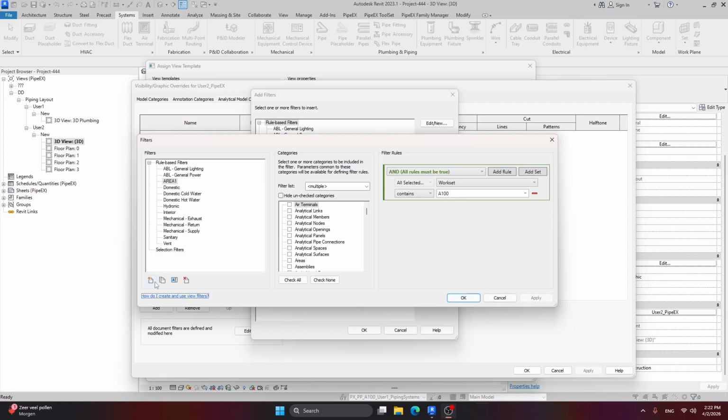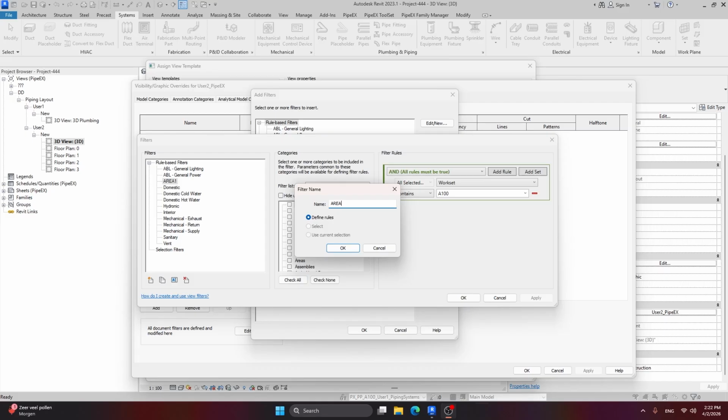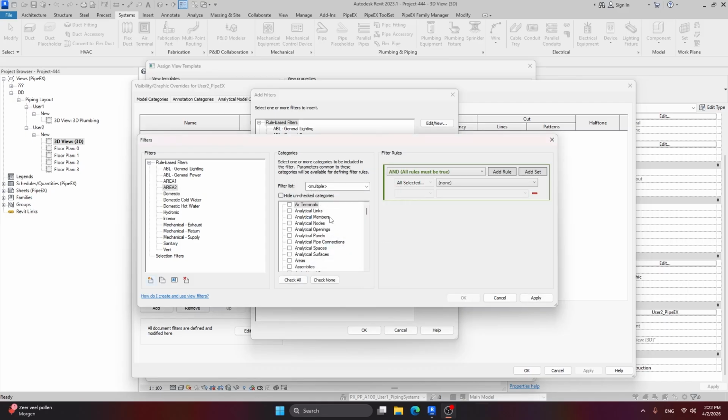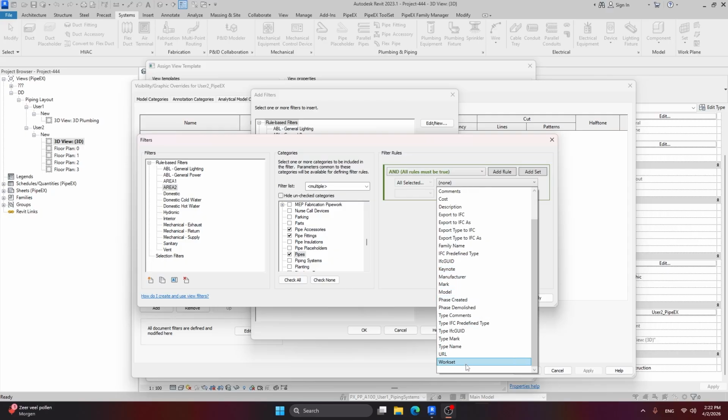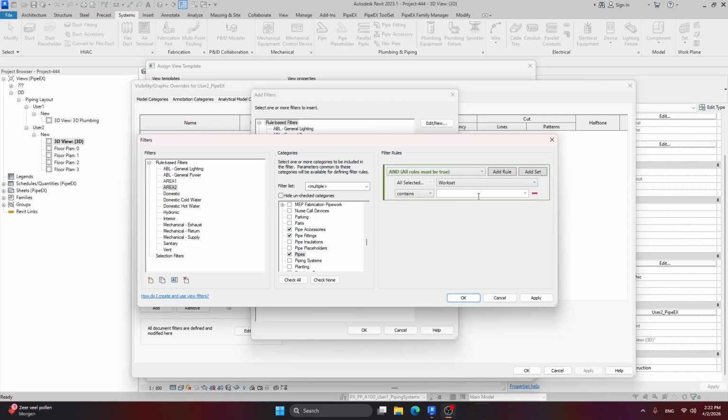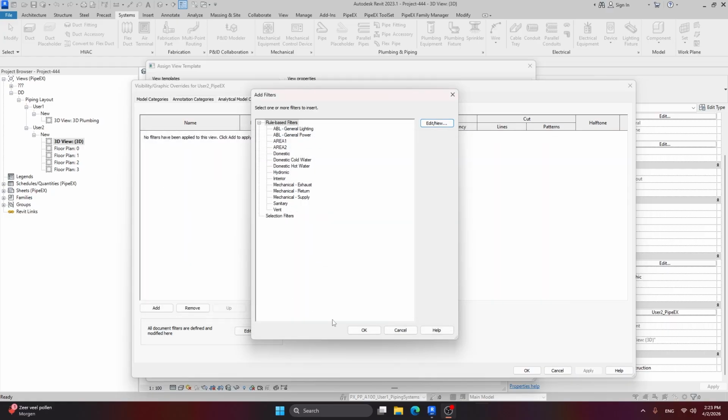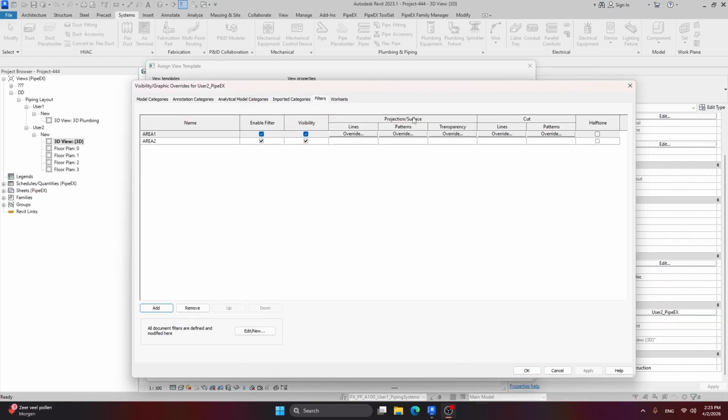Apply. And I'll create a second filter for area 2. Here I'll select the same categories: generic models, mechanical equipment, pipe fittings, pipe accessories, and pipes. Here the same worksets that contain A200. Apply, okay. And I will select the two filters we have just created.